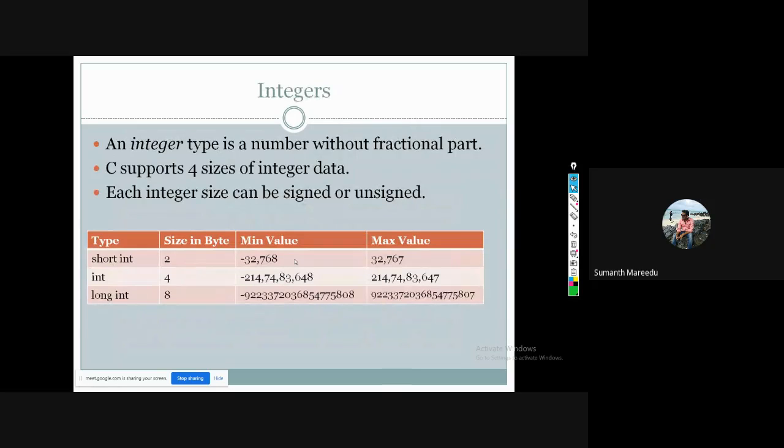See, an integer type is a number without a fractional part. That means 2, 3, 4, very simple, all the whole numbers from minus infinity to plus infinity, including 0.